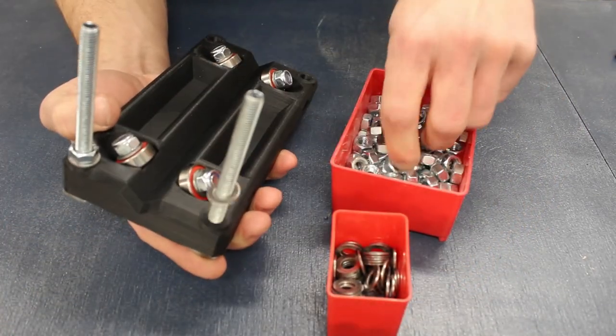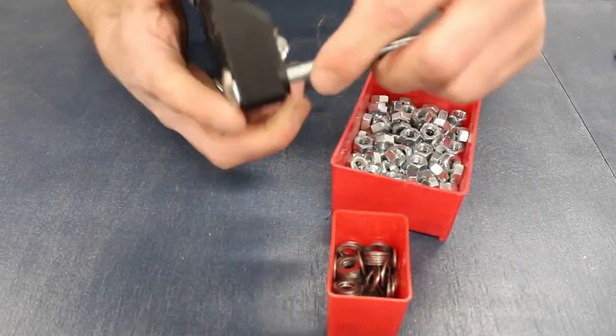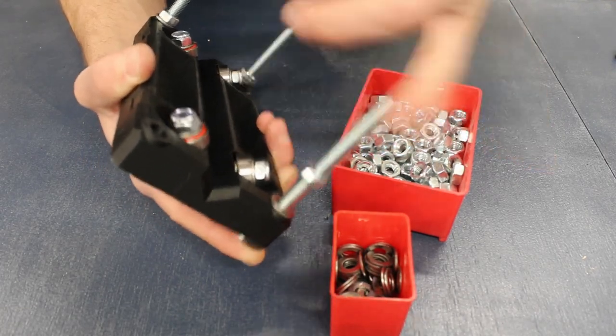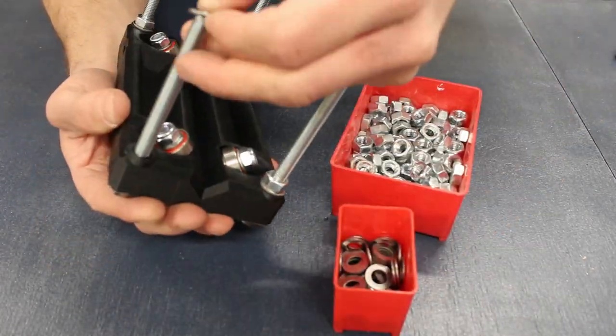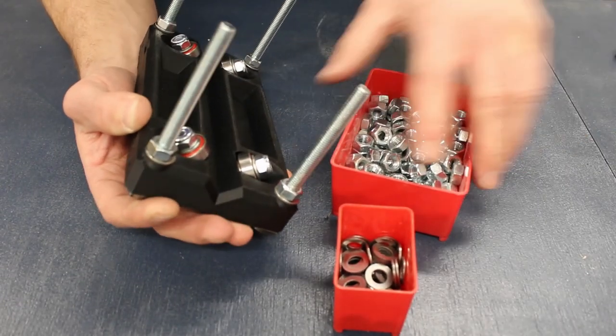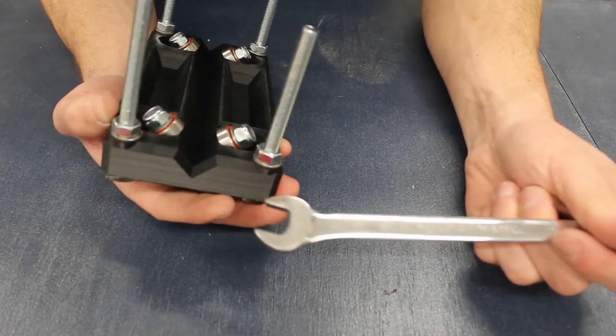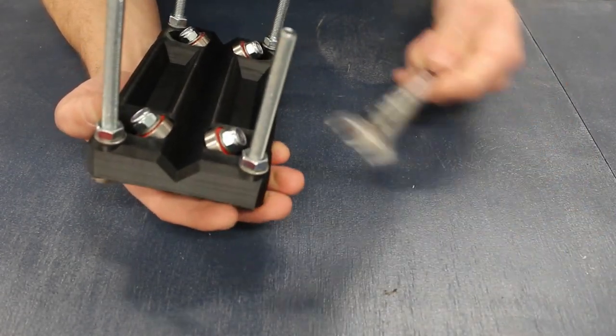I'll speed through this section of the video of me installing the coach bolts and nuts. You're now seeing me add nuts and washers to the in-betweens of the two carriages. This is so I can fix it down securely. It's easier to tighten the two bolts against one another than just sandwiching the two carriages together. This will ensure that the blocks won't vibrate loose over time and they're tightened against one another.